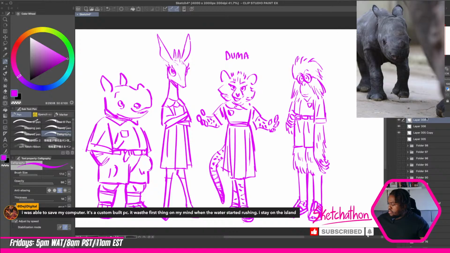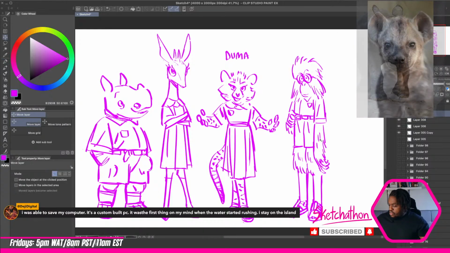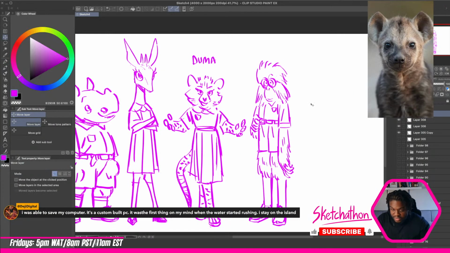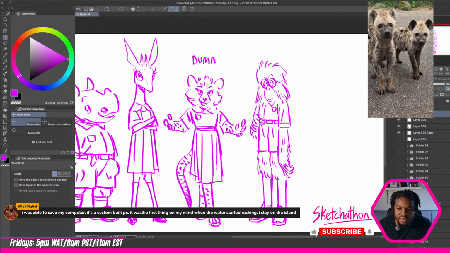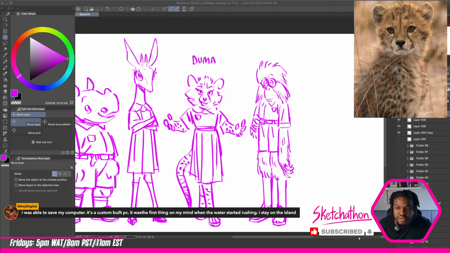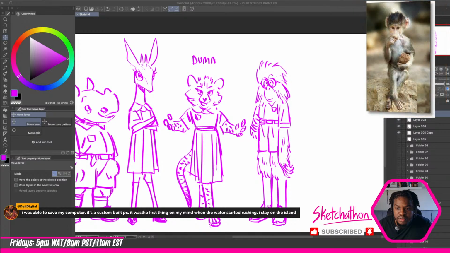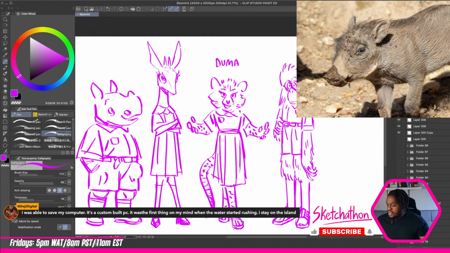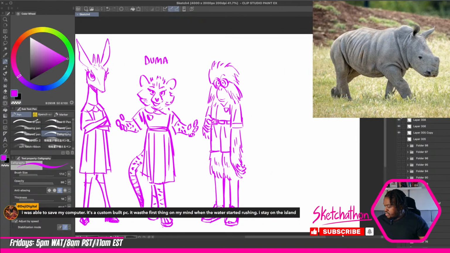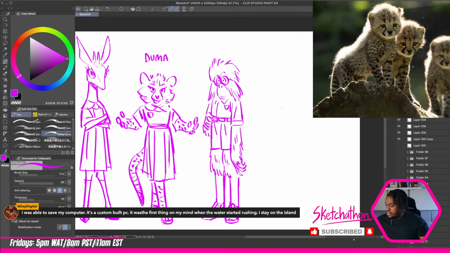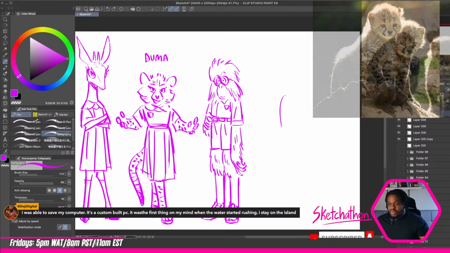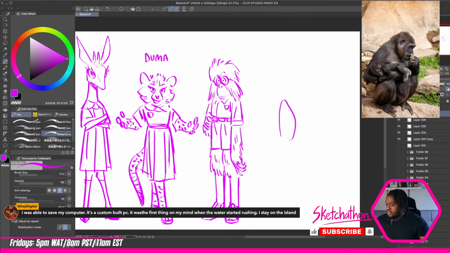Okay, so the cheetah, and I've said this like a million times now, so let's just quickly do this. The bush baby. Yes, so I'm going to make this bush baby very awkward, big ears.